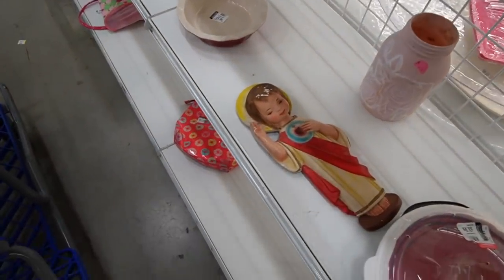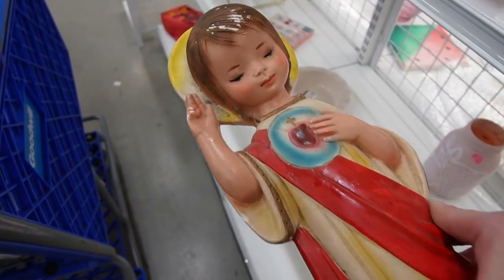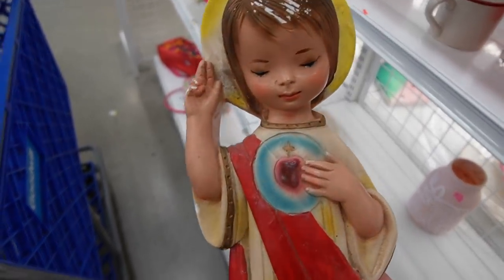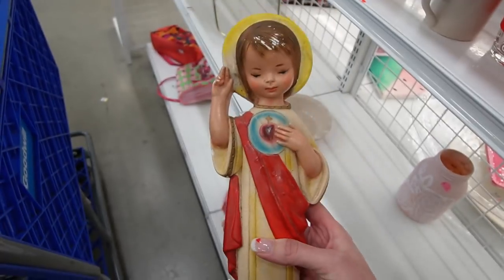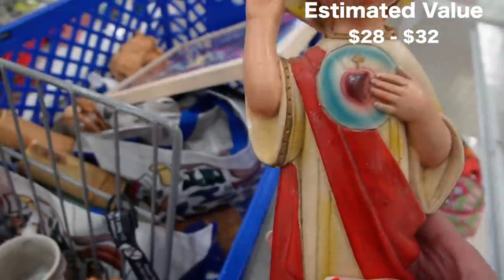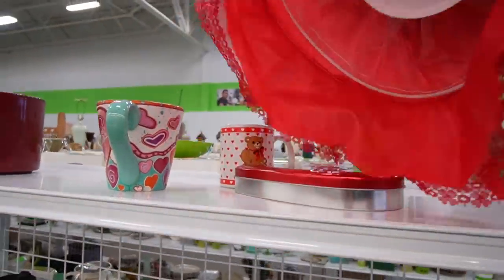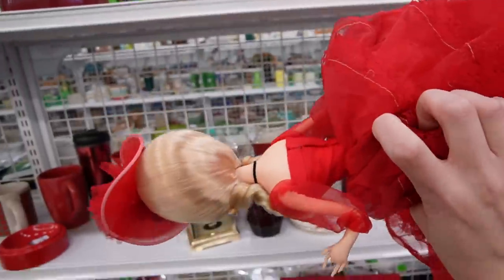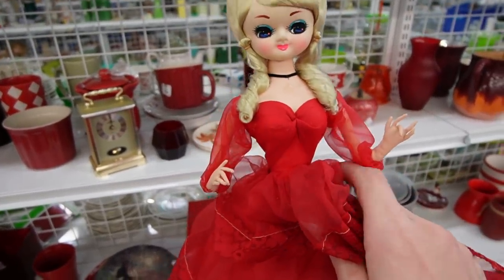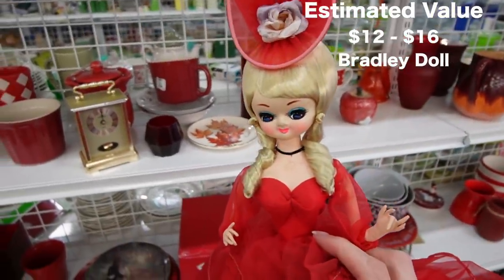Wow, look at that — it's chocolate, $1.99. I don't usually pick these up but look how sweet her face is. It's probably baby Jesus, right? The face is very feminine — I'm getting mixed vibes. I really like that. I'm definitely going to pick that up. Oh look, there's a Bradley doll. Is she the musical one? No, she's not musical. They only sell for like $12, and she's $1.99. She's pretty and in decent condition. I can't believe I want to buy this, but I think I am.